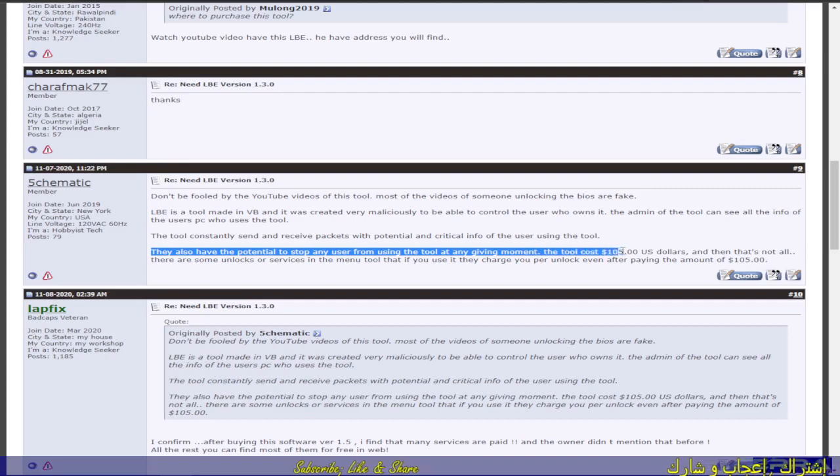The tool costs, I don't know where he got this price anyway. And then that's not all. There are some unlocks or services in the menu tool that if you use them, they charge you per unlock even after paying the amount.